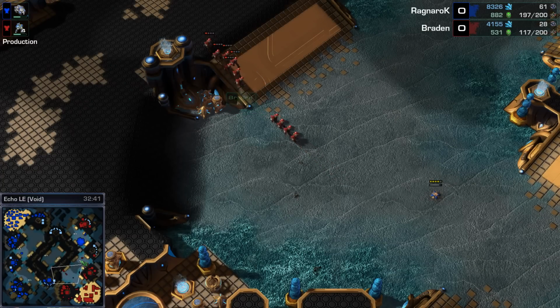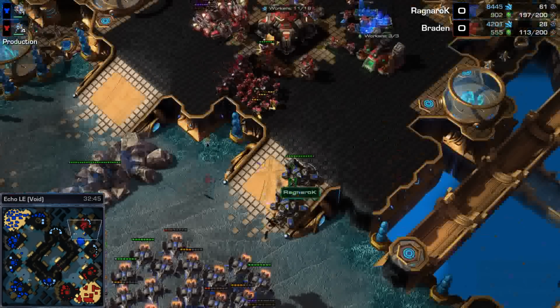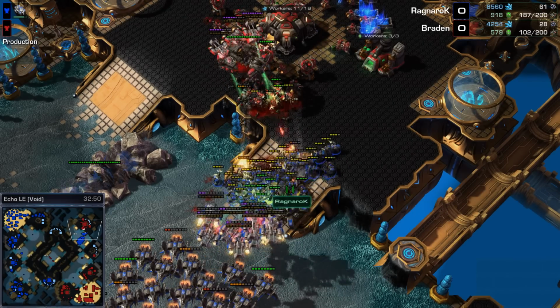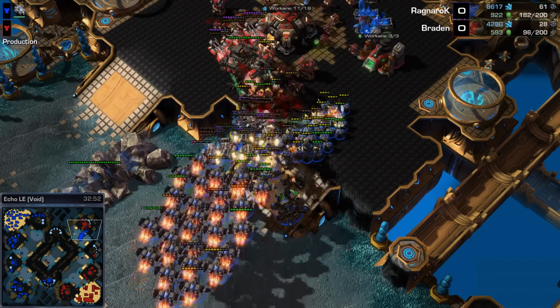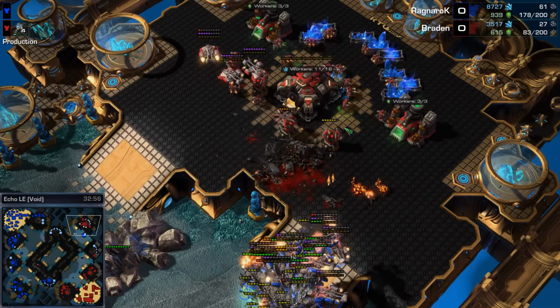That's really fun. Braden sending a bunch of Marines over to do more damage. With those ones. There we go. No, don't leave them alone. Do not leave them alone. There we go. Tank support. Vikings, come in. Yes. Yes. Working together. And then running for his life.